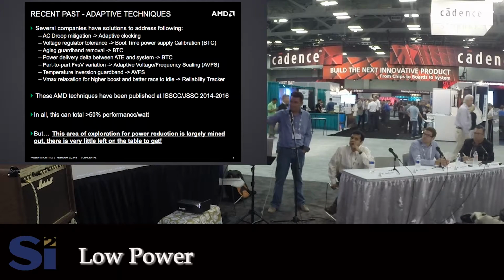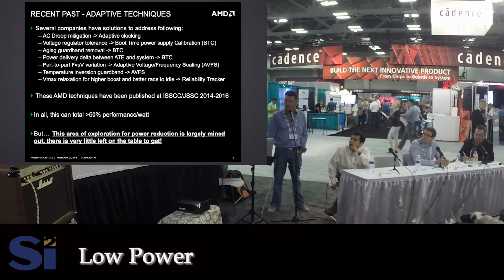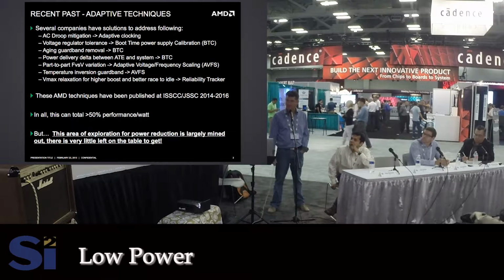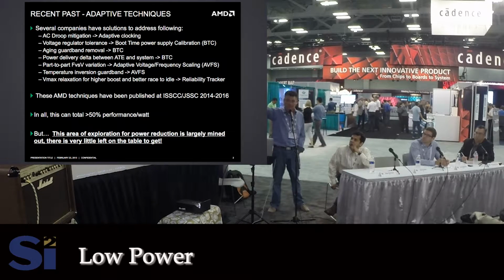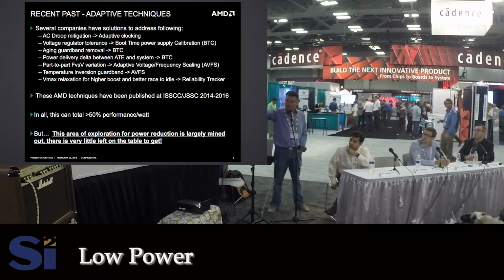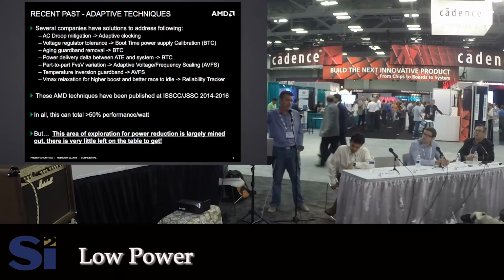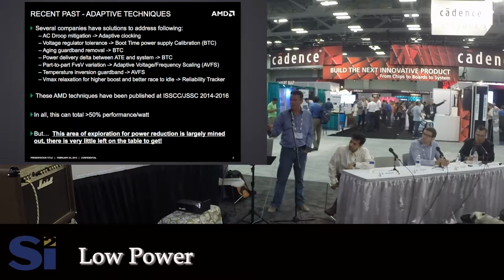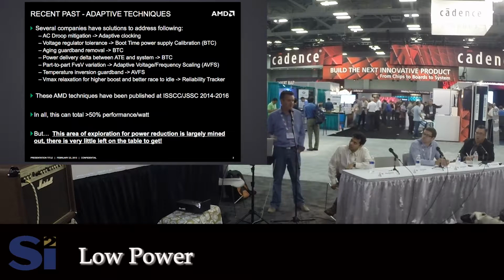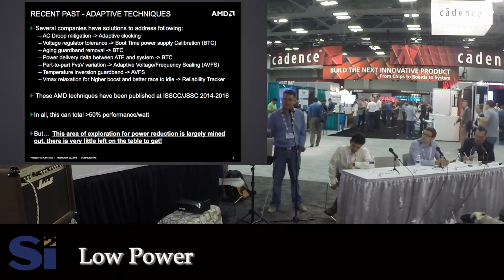So again, all of these have been published AMD solutions, and if you look at the last 3 years in all of those journals, you'll see there's a myriad of these solutions coming from different companies. So that's what was hot in the last 2 or 3 years, and in our case, we put these all together. It's greater than 50% performance per watt, right? That's a lot, but it's mined out. It's not hot anymore. Incremental improvements maybe, make it easier to productize maybe, but there's no big, I'm going to get another 20% here.